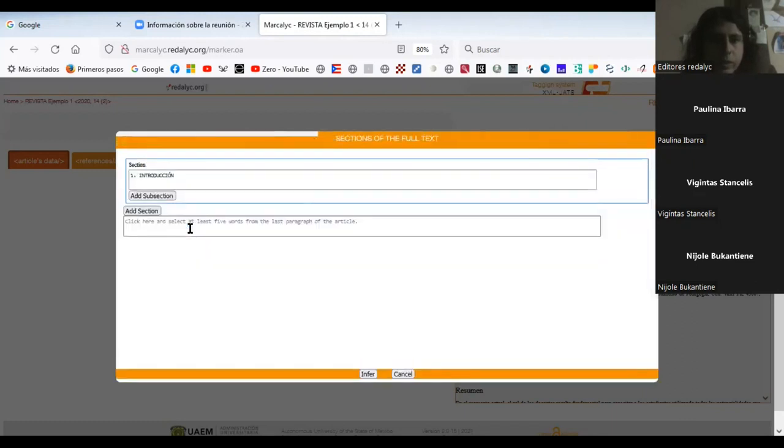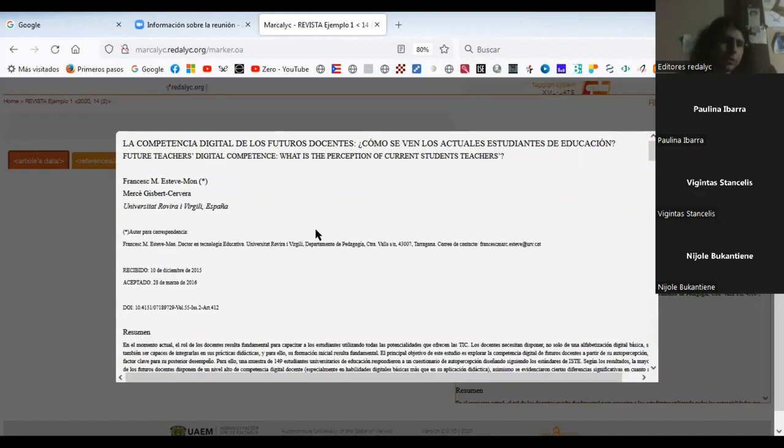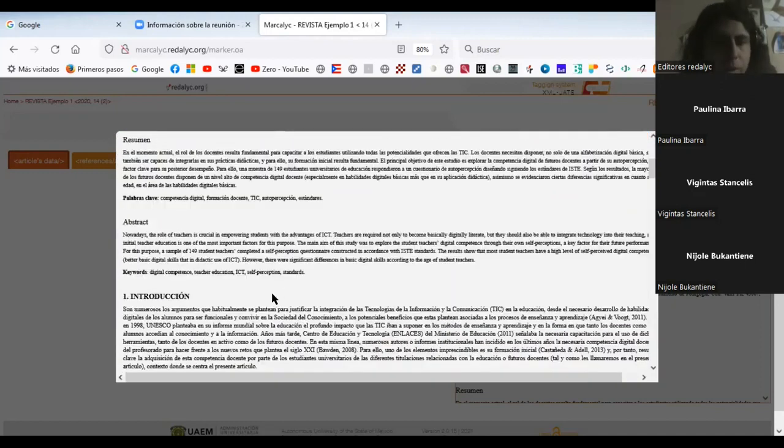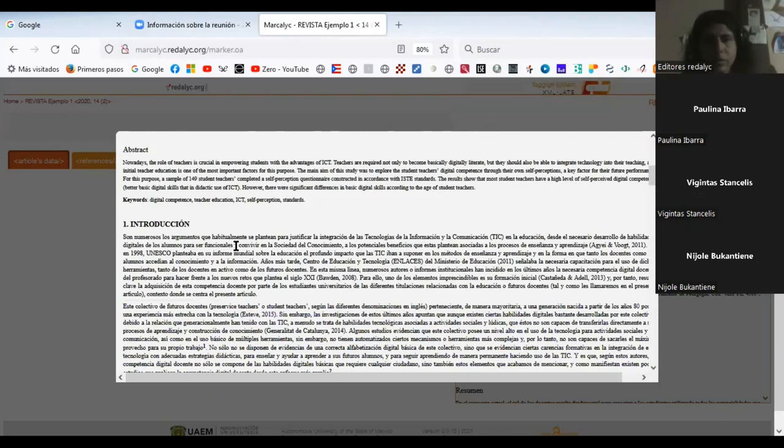After selecting this title, Marcalyc is going to recognize the text that we are selecting. Sometimes the article doesn't have the title of the introduction because the author didn't create this title.